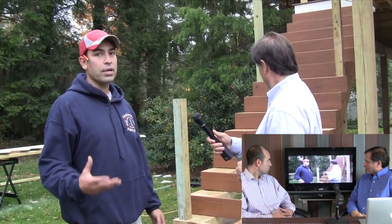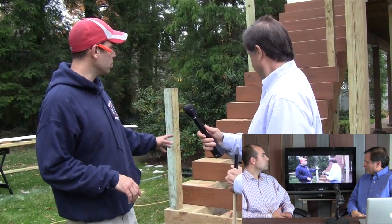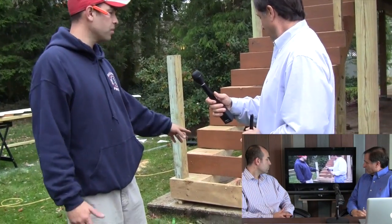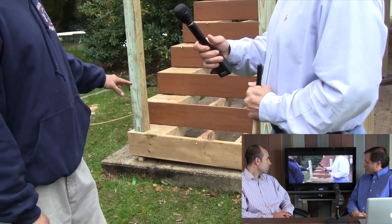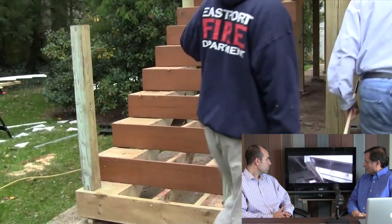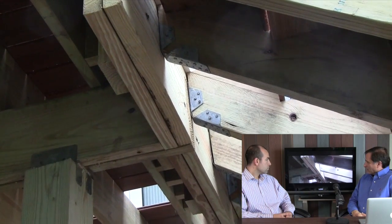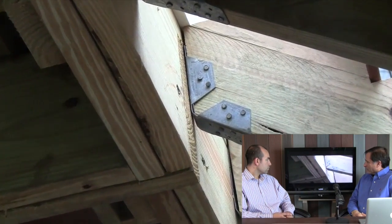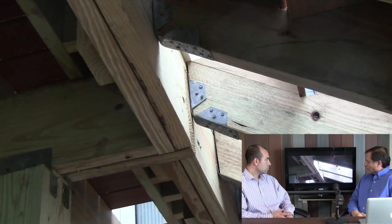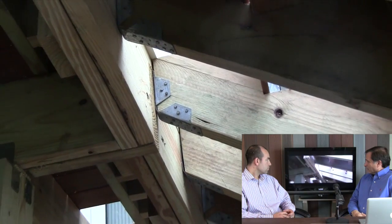Stairs are extremely important in any deck — be it a second-story deck or a two-foot-high deck — because there's a lot more load to weight put on the stairs than the actual deck itself. We have our stair stringers, which are two-by-twelves, set 12 inches on center. It's a second-story deck, so we've got about 14 risers. Right here — that is a stair stringer bracket. It connects the stair stringer to the deck and provides a shear load strength, preventing the stringer from shearing downwards when you step up. Other guys would use screws or a bolt behind it — that's definitely not strong enough because the wood can rip and shear off.